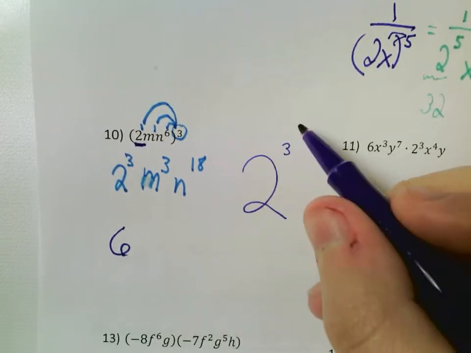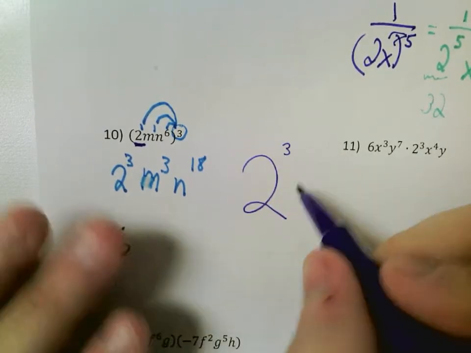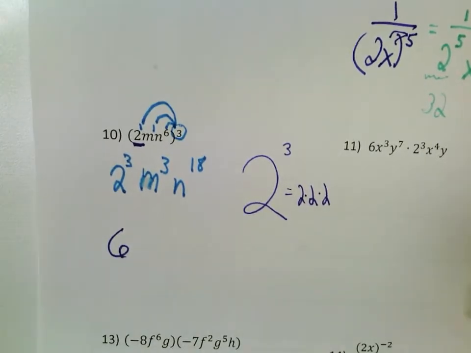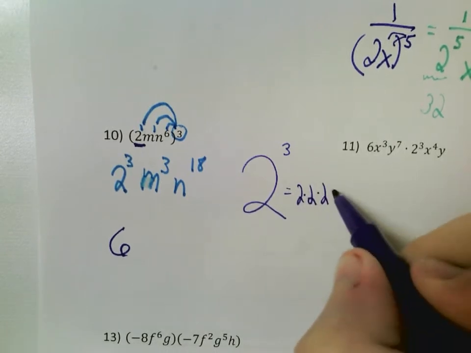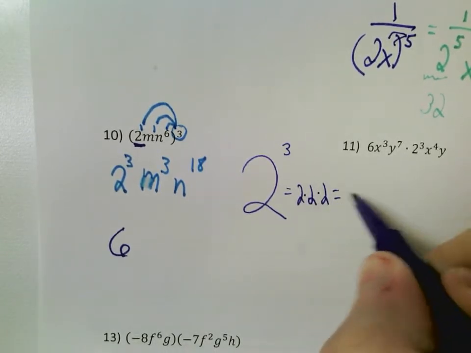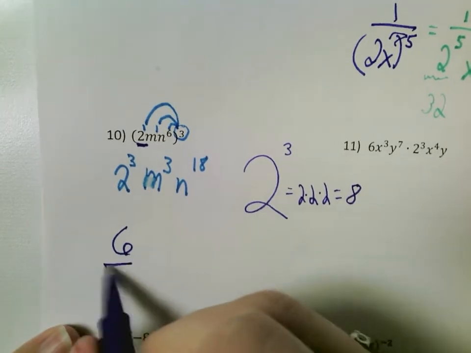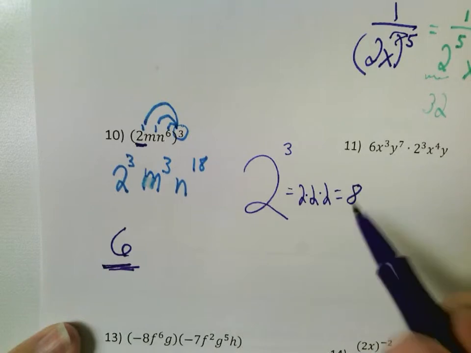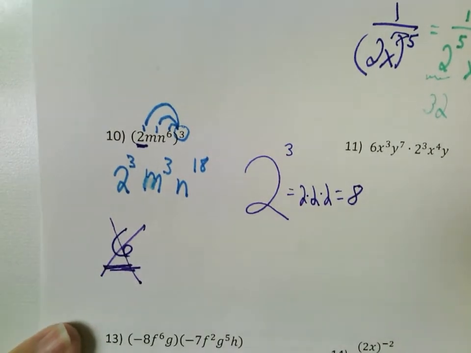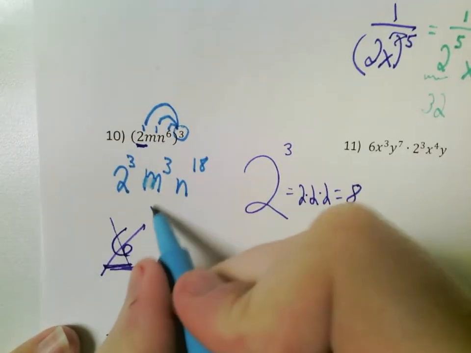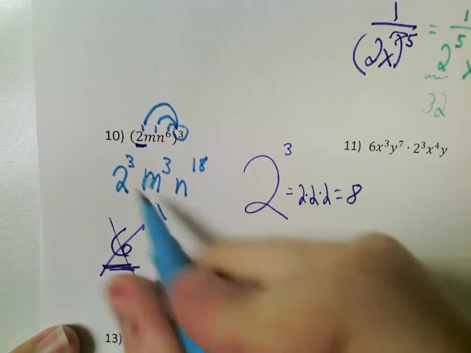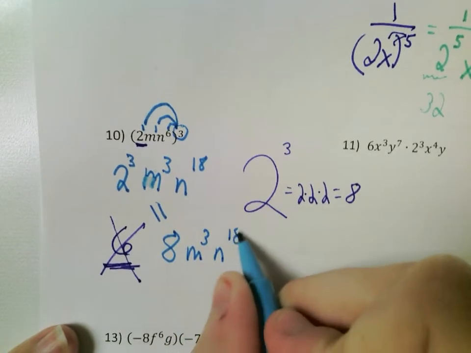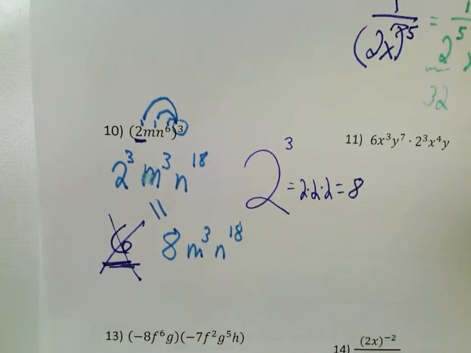And if you actually think about what does the 3 mean, it means that I have three 2's, right? Well, what's 2 times 2 times 2? 2 times 2 is 4, times 2 gives me 8. So 6 doesn't make sense, because if I have 3 2's, that gives me 8. It does not give me 6. So kind of keep that in mind. If you choose to simplify this any further, the 2 to the 3rd would become 8, the m would stay m, and the n would stay n. So kind of just keep that in mind.